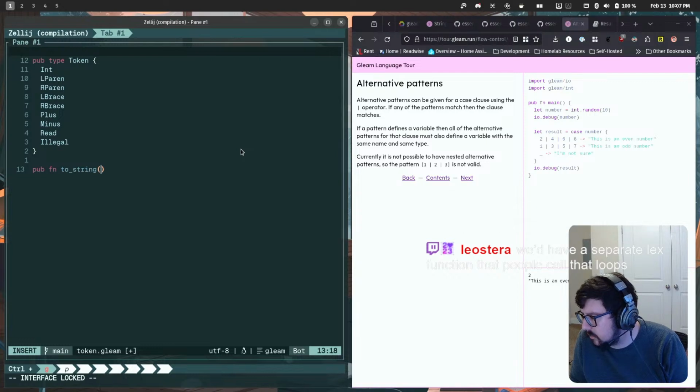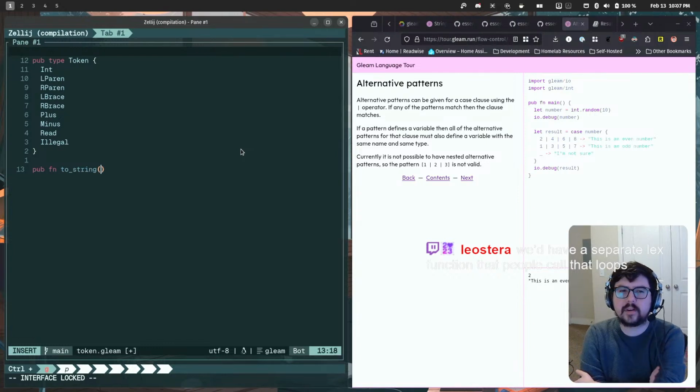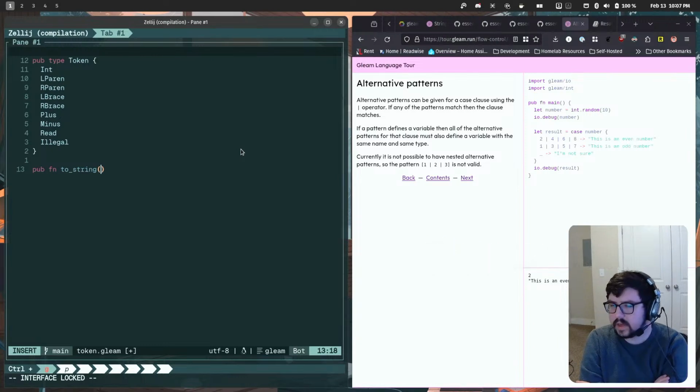We'd have a separate lex function that people call that loops. So we have a separate function that we would call, so that's handling the looping, right? Is that what you mean? Like the lex function is what's doing the iteration?